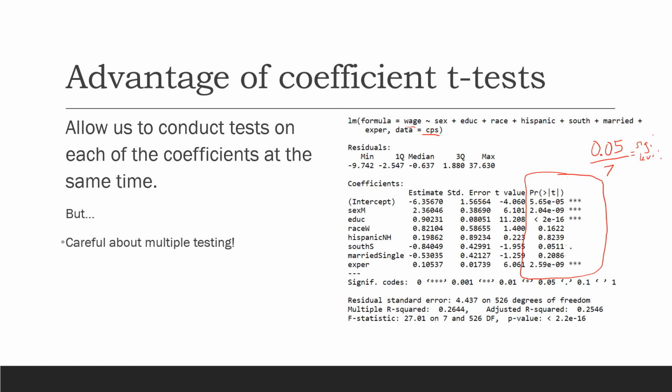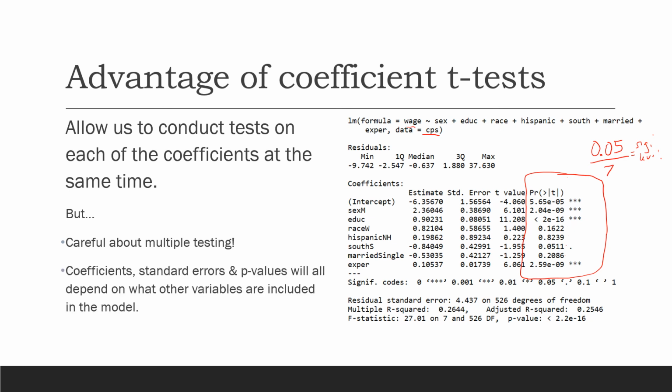The other thing you need to be aware of is that the coefficients, right, the estimates, we saw that those change depending on what other variables are in the model. The standard errors and the p-values are also going to change depending on what other variables are included in the model. So for instance, if I were to take this Hispanic variable out of the model, it may be that this race variable changes in terms of its coefficient and its p-value, and it might show as statistically significant. So we still are going to have situations where we're assuming that the model is correct otherwise, besides the term that we're doing each individual test on. If we start changing what that model looks like, we're going to end up with a different test.